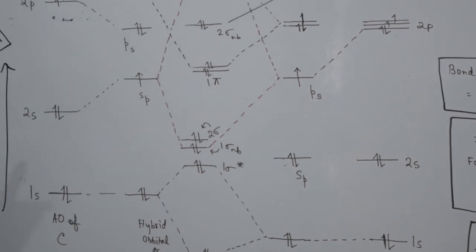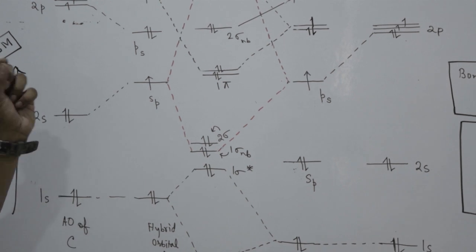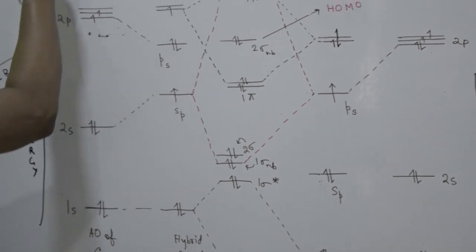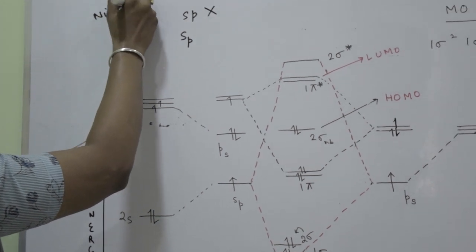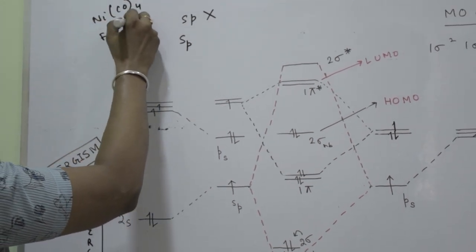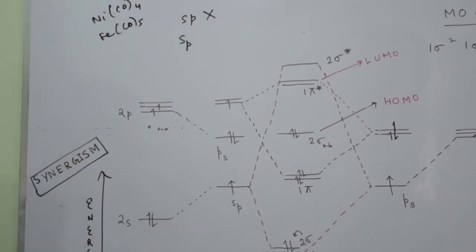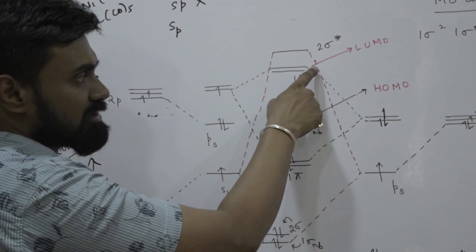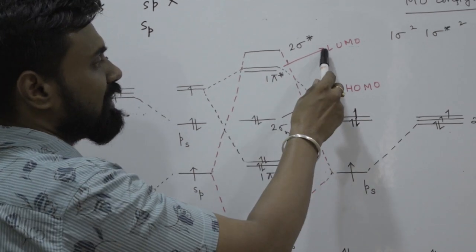So when we are talking about carbonyls, it is the carbon which is donating its negative charge to the metal, and we get Ni(CO)4, Fe(CO)5, and a lot of carbonyls, mononuclear and binuclear or trinuclear carbonyls. And this is called the LUMO, that is lowest unoccupied molecular orbital.